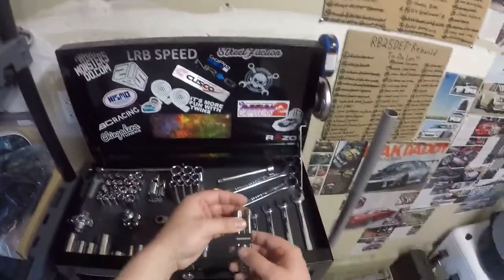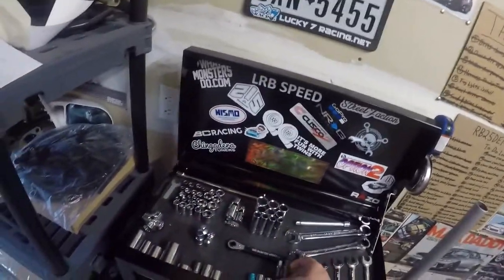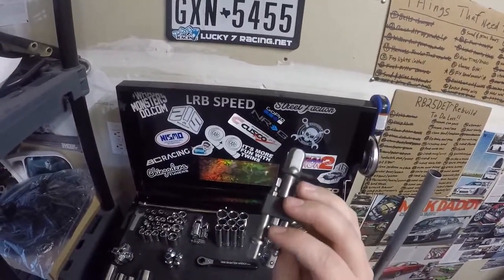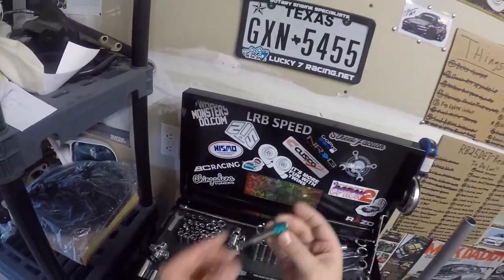These are also a cool thing to invest in — definitely get this if you have a drill. It's power stuff that turns it into basically a ratchet and you can attach sockets to it, and they come off pretty quick. You can get these over at Harbor Freight too — definitely an awesome investment. Same with attaching drill bits.